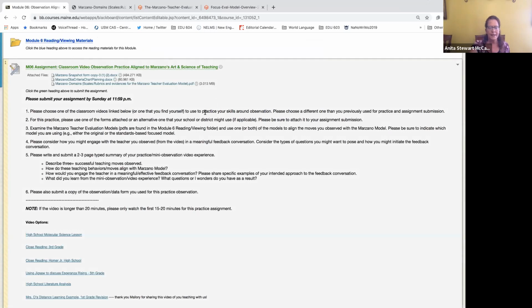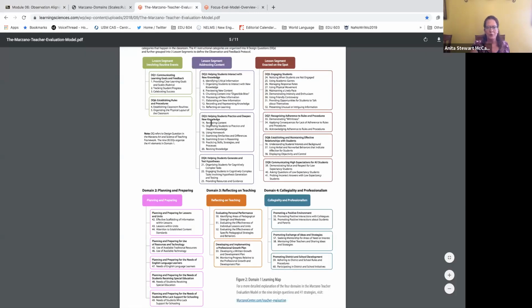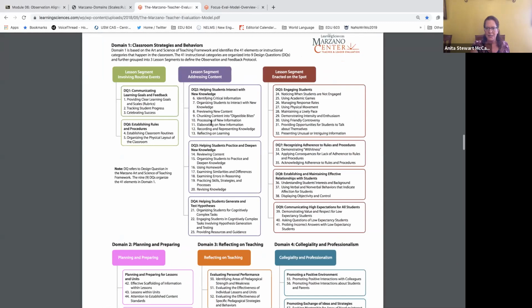So let's go ahead and look at this Marzano framework. And I'm going to take you through the original version first. It's the one from the 2012 time period, somewhere around there. And it may look familiar. I'm sure many of you have read The Art and Science of Teaching, and this framework is often referred to as the Art and Science of Teaching framework.